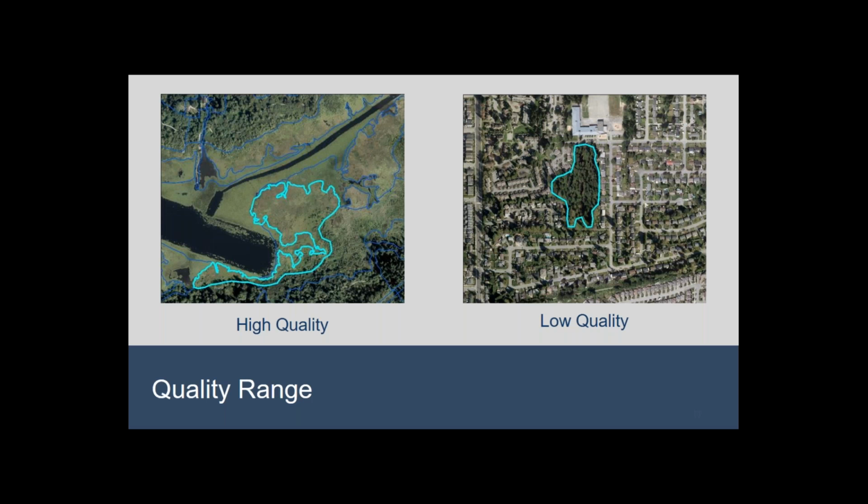So as well as knowing what is there, we also needed to know something about what state it's in. And for each polygon, there is an assessment of what we termed the ecosystem quality. And here are two examples that show the range of states observed and mapped. So on the left is a high quality site. It's in good condition, it's a decent size, it's surrounded by other natural ecosystems. And on the right is a lower quality site. It's smaller, there's evidence of disturbance within the site, and it's surrounded by development. And the majority of ecosystems found in the places where we live are disturbed to some degree.